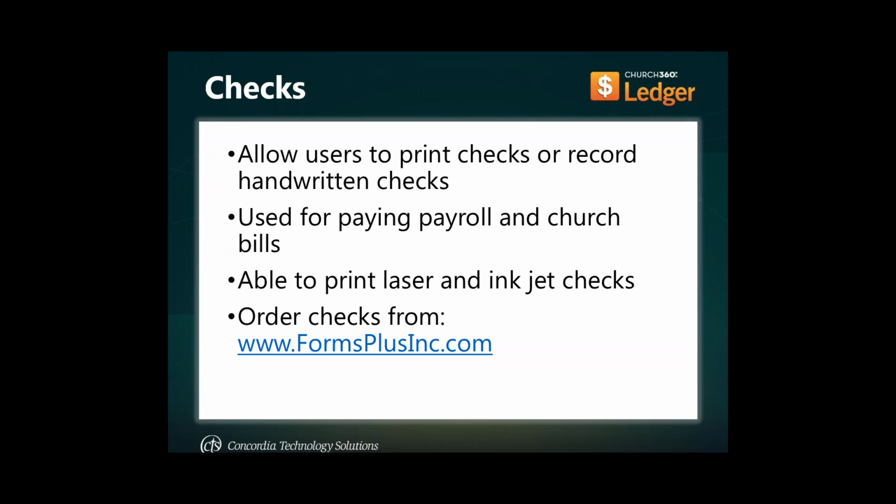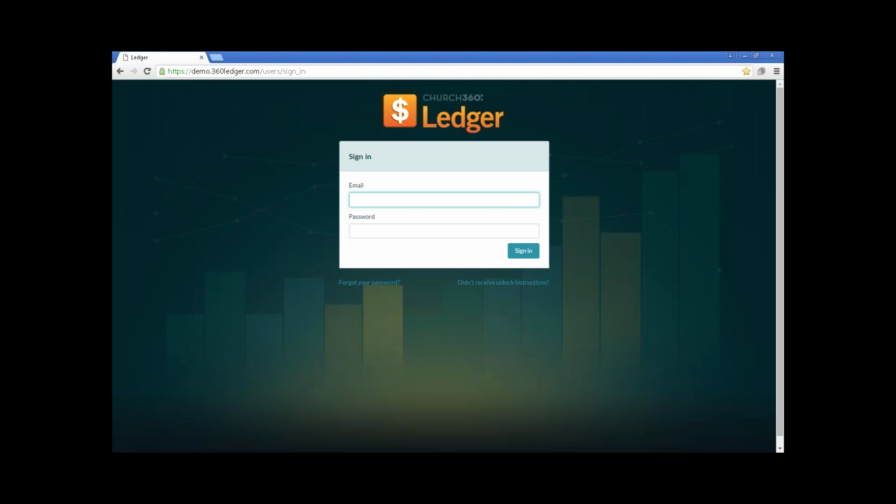So let's go ahead and switch over to Church360 Ledger and log in. There's one more slide, but that one's covering voiding. We'll cover that one here in just a second. So I went ahead and switched screens, and everyone should be able to see my demo.360ledger.com screen here. Demo is just the subdomain for the site that we're using here.